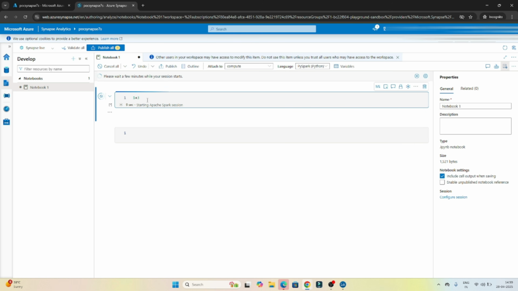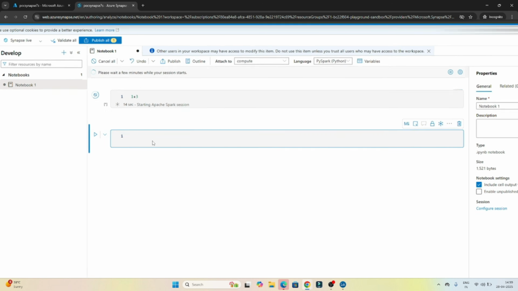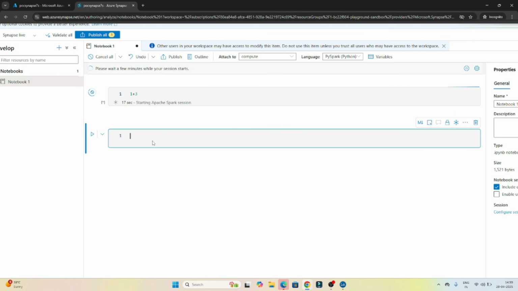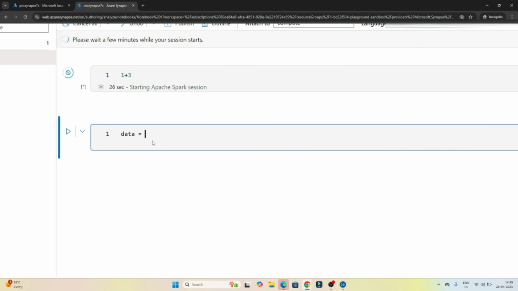Till then, we'll write one PySpark code, we will create one data frame, and see how we can execute our PySpark code. So I will create one data frame. First I will define the data. In the data, I will write 1, Manish, comma, 2, Rahul. This is the data I am defining.